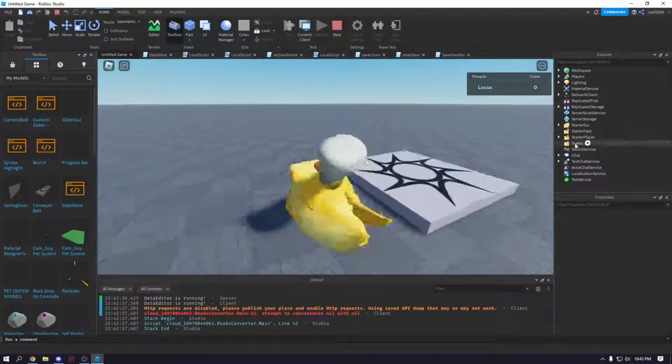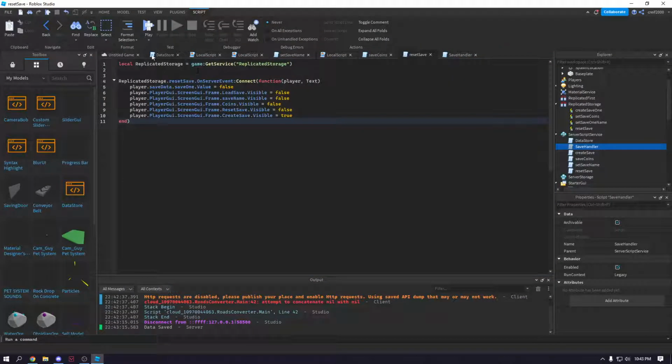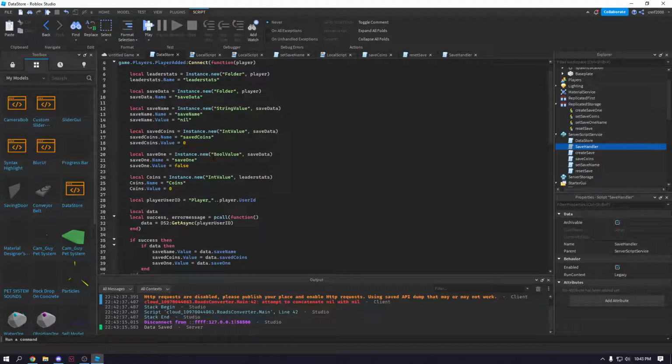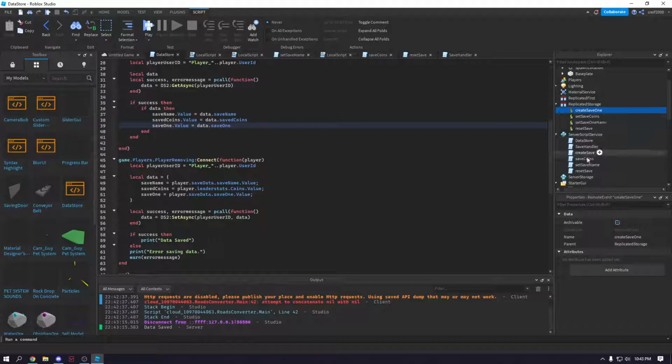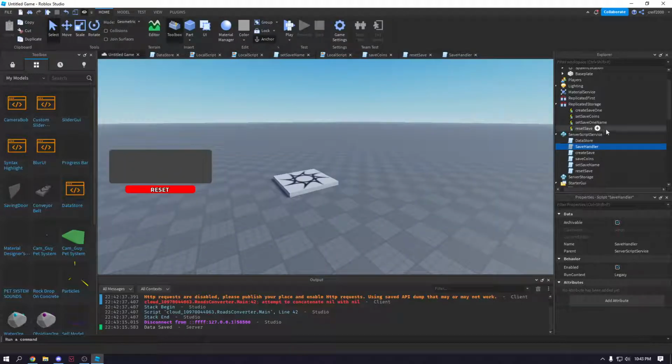If you want to add more save slots, you can literally just add more stuff to the data store. Like all you'd have to do is add, where is it? Like save 2 and save 3, and then you just have to add save coins 1, save coins 2, save coins 3. And then you just have to make all these work with each individual, which shouldn't be difficult because if you just duplicate the buttons, it will have the same effect. But you just have to change the stuff and make detection.